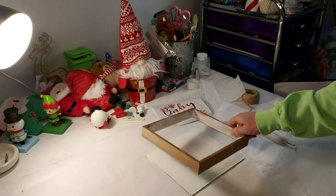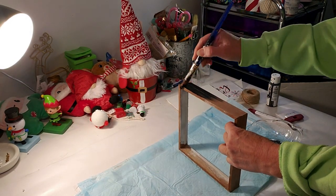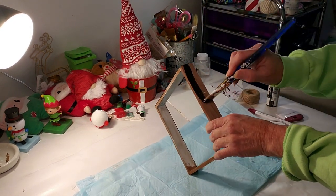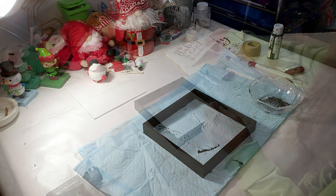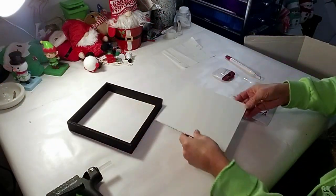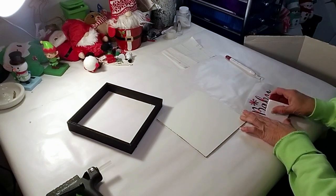All right, so I'm going to be using this Dollar Tree sign. I already went ahead and created a word on my Cricut. Now I'm just going to paint the outside rim of it black. All right, now that it's dry, I'm going to take the bottom part of it and I'm going to place the wording that I created on my Cricut and place it on top.